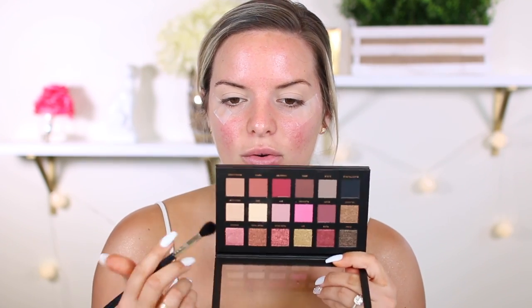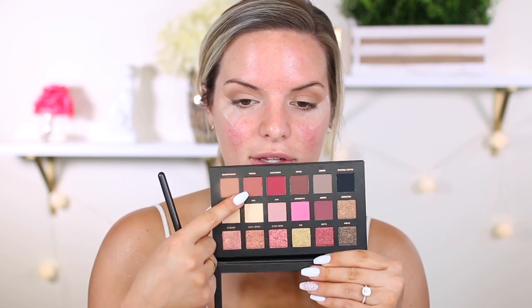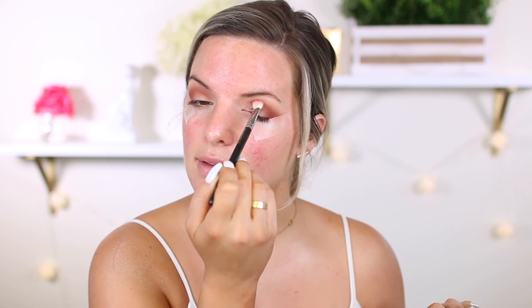Now I'm going to take Sandalwood and put this into my crease. I have a new lip product I need to coordinate with — this is Bella from Lip Scents. I'm going to go in with the shade Henna and put this into the crease as well. That is a really pretty color — a perfect color for people who want to try red-toned eyeshadows but are a little scared. I feel like everything is blending pretty well. I don't think this is a bad palette.